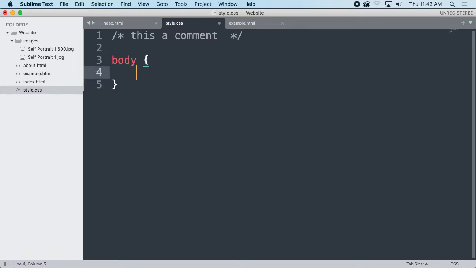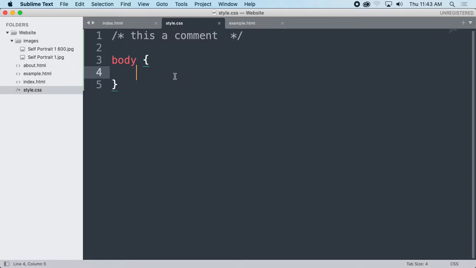So I'm going to hit enter here, and notice that Sublime indents for me. So it's doing the same thing as our HTML. This indent doesn't have any functional purpose, but it makes it easier to read. If all of my rules were in one long line, it would be really hard to read. Okay, so that's how we select part of our HTML.